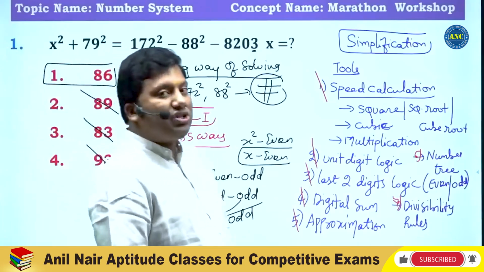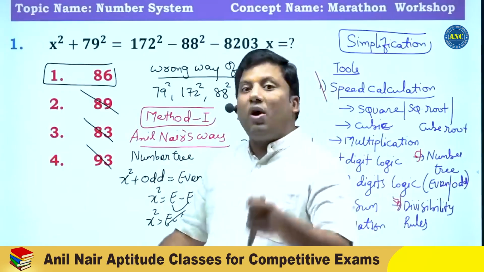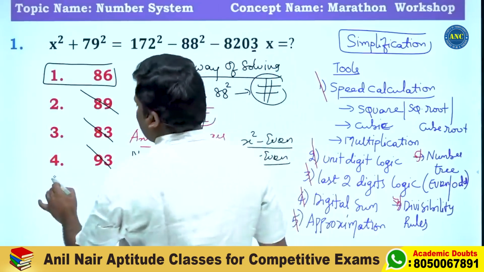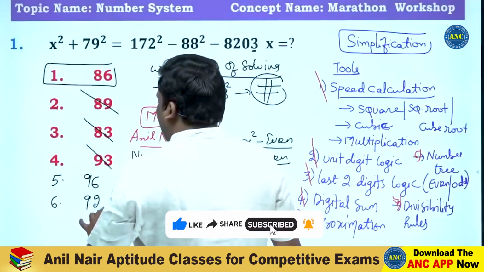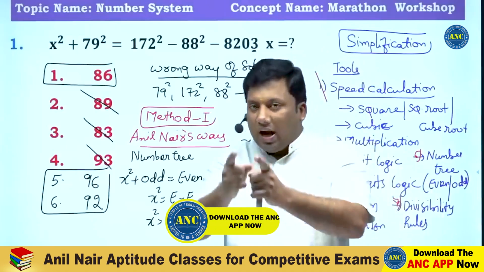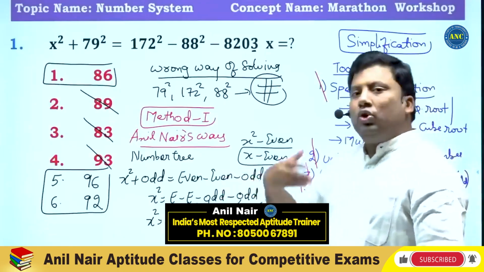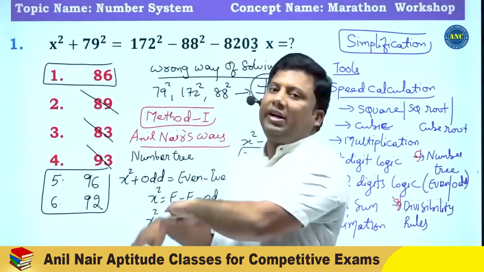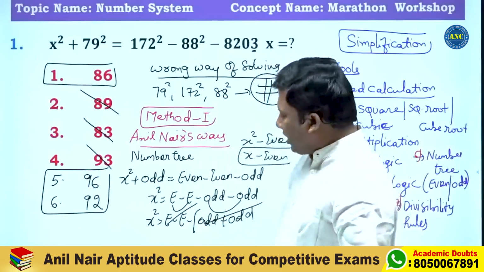A smart student watching this class on the mobile or on the laptop will immediately ask, sir, what if there is more than one answer option which has the same last 2 digits? Suppose, sir, what if there is an option 96 or 92? Write down. These are the 2 doubts which you might get in case you are watching the class live right now on mobile or laptop or tab. I hope it is clear. You don't need to ask me a question. I can predict what is going on in your mind and I can create a question on the spot to tell you that this will happen when that will happen.